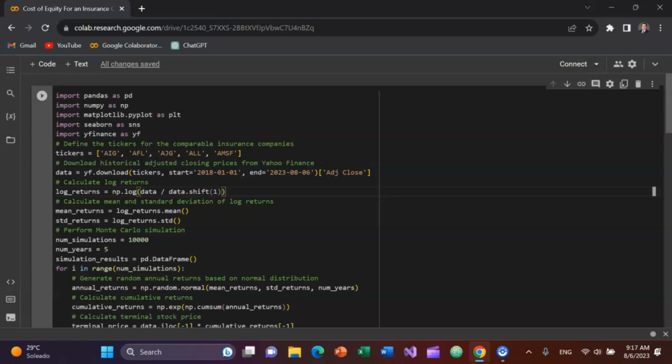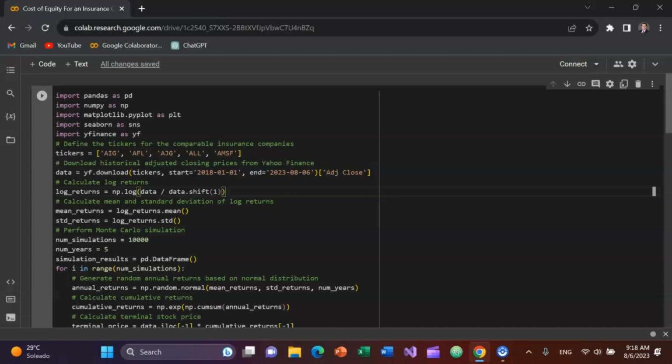Then to calculate the daily log returns, I create a variable called log_returns and set it equal to numpy dot log. And it's the data, the adjusted closing price, divided by yesterday's adjusted closing price minus 1. So you can just do the data variable divided by data.shift with 1 as the argument.